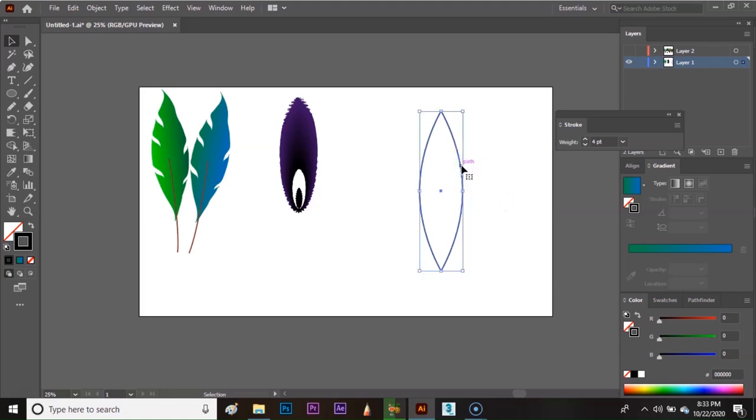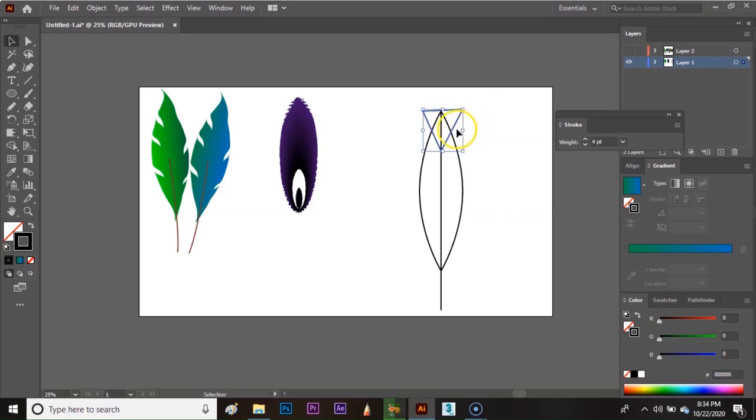Now I am going to make it stem using the line tool. Now I will give details in the feather. Select the pen tool and I am going to make a kind of triangle here like this.